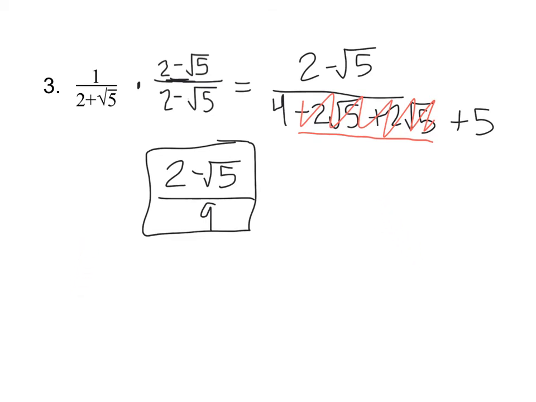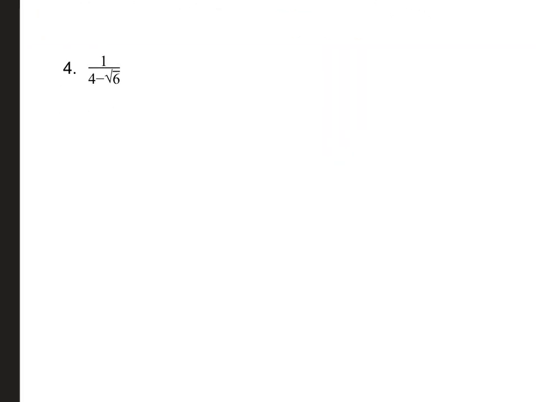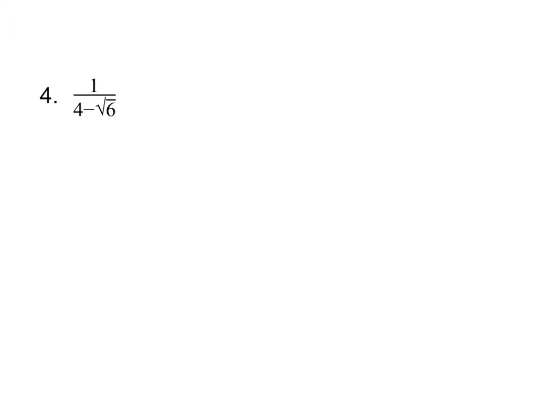Right, so let's go ahead and see if we've learned that with this last one, number 4. So again, you want to take the opposite of the radical, right? Opposite of the radical. So when I come here, the opposite of the radical is negative right now, so I want to multiply by a positive radical. So that's going to be 4 plus square root of 6 over 4 plus square root of 6. Right? So again, when we multiply that out, multiply across, the top will remain the same because it's still a 1 up there.